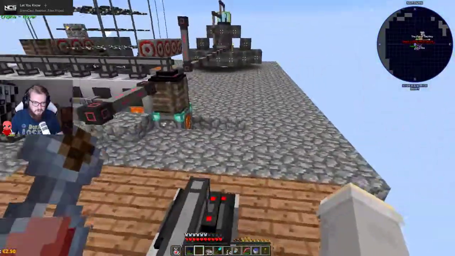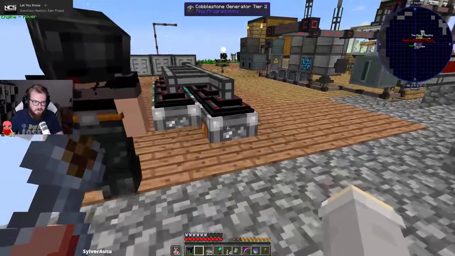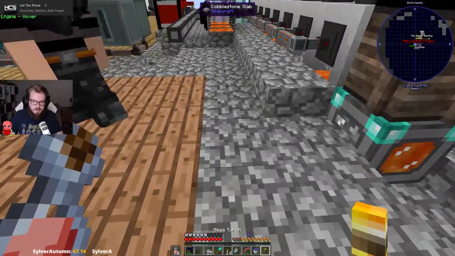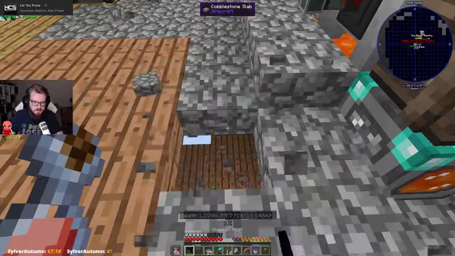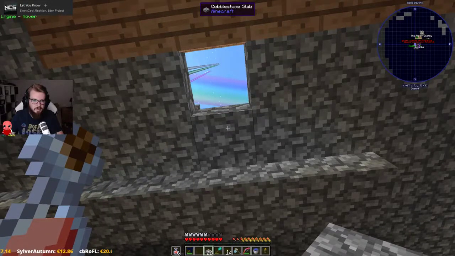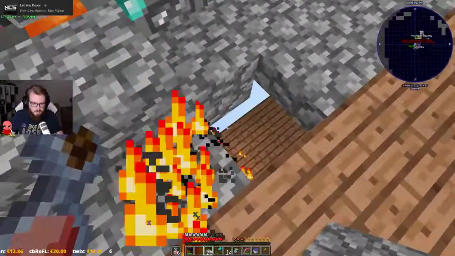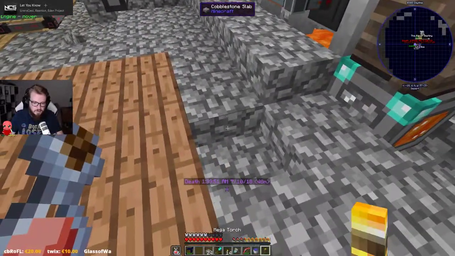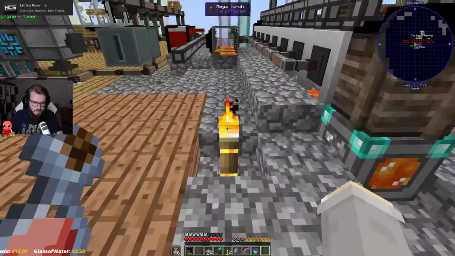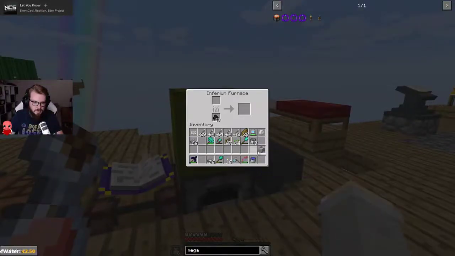So where should we put it? Maybe here and just grab cobble from these? Mm-hmm. I mean, just put it like here. Okay. Let me break this. I'm gonna need to go. Megatorch. I need to fire the crucible first. Let me go over here. Pop that in.